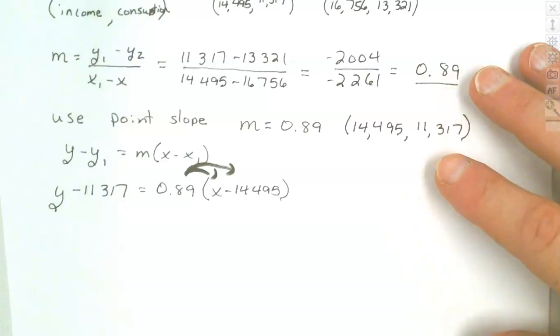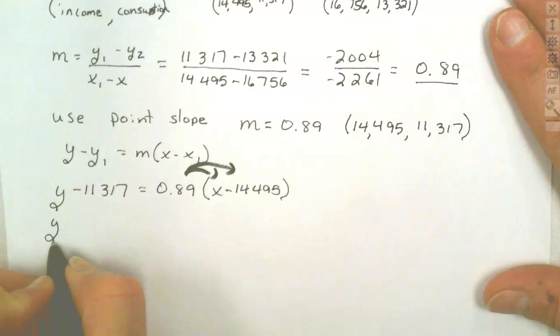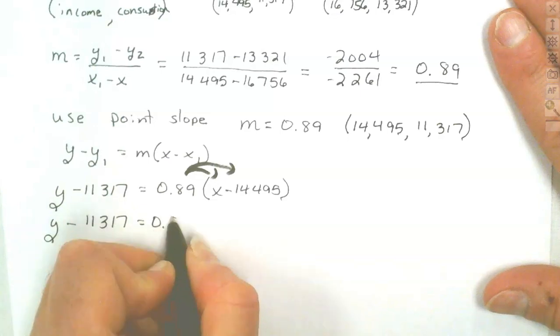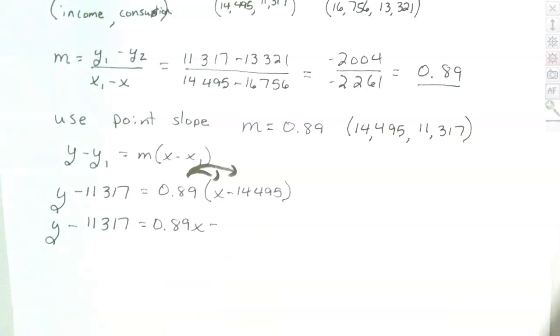And we can again go ahead and round this to 2 places. On our b, our y-intercept, we could round that to 1 because it's not going to be exactly precise. Economics is one of those things where we can predict things, but it's not totally concrete. So we'll work it out and we'll get our formula. When we look at that b, that number on the end, we can just round that to the nearest whole number because that's going to be close enough for us. So we've got y minus 11,317 equals 0.89x minus, and we're going to distribute through and round that to the nearest whole number.